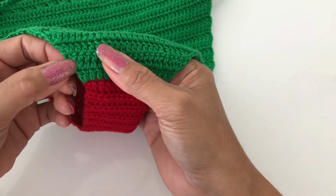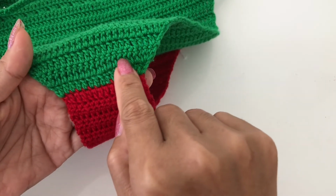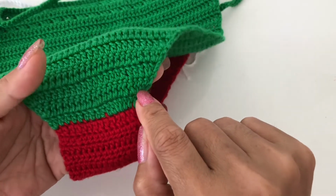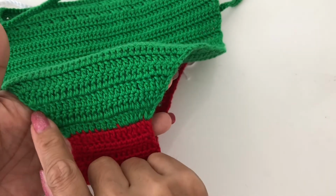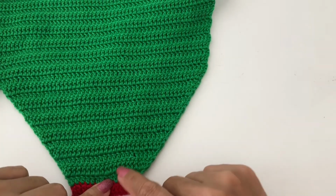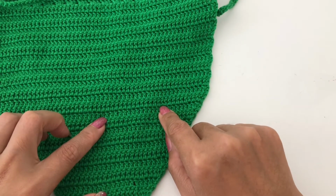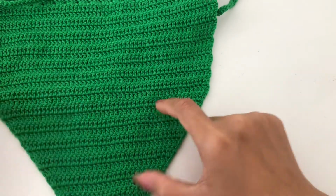2 double crochet in the same stitch, and then 1 double crochet in each stitch here, and in the end you have to put 3 double crochet. So 3 double crochet in the first chain, and then 3 double crochet in the last chain. So we have to do that. 1, 2, 3, 4, 5, 6, 7, 8, 9, 10, 11, 12. So that is 12 rows.